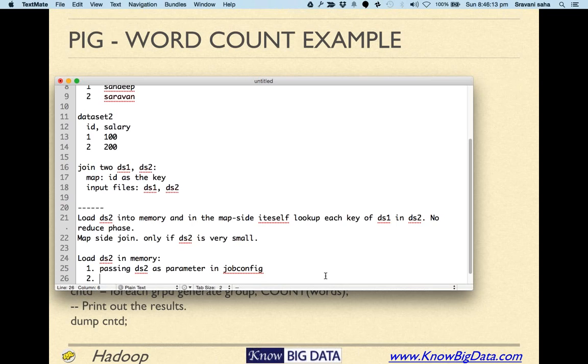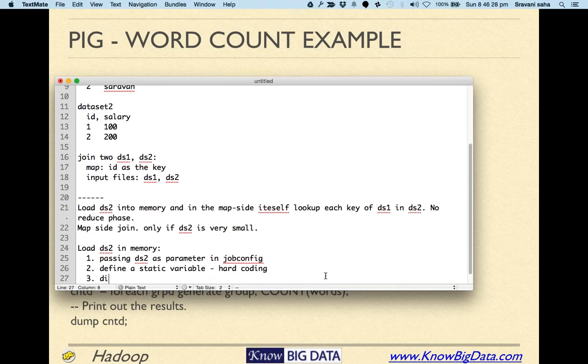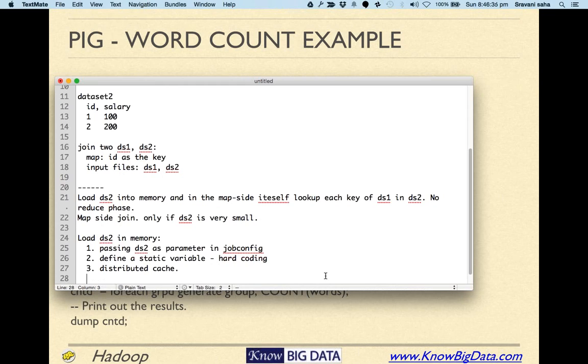Second, if the data is a little bigger, you could also define a static variable, hard coding basically. I'm showing you the possible options. Third is using a distributed cache. This distributed cache is provided to you as part of the config object.